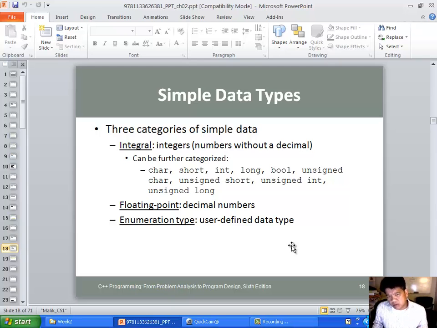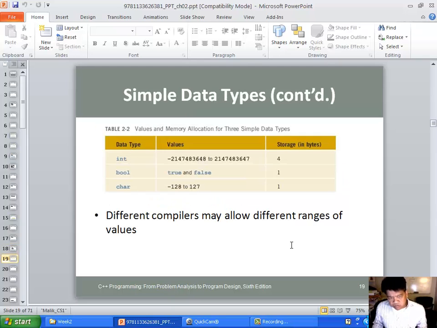So here I am going to talk to you about the data type sizes. I don't really care for you to know the value in the middle column. What I do want you to know is that an int is 4 bytes, a bool is 1 byte, and a char is 1 byte. What's important is the 4 bytes here, so please remember that. I'm going to talk to you about what's called casting. Just leave it for right now.